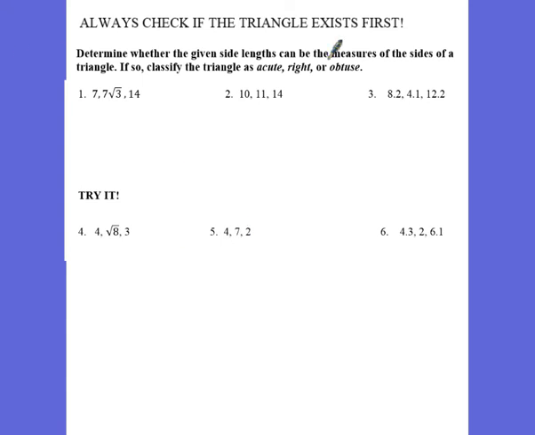So here's some examples of what that looks like. This is a very important part here. You always want to check to make sure that the triangle exists. So as a reminder, to do that, we did that back in unit 6 or 5. To find out if a triangle exists, that's when you add the two smallest numbers together, and it has to be bigger than the third side.